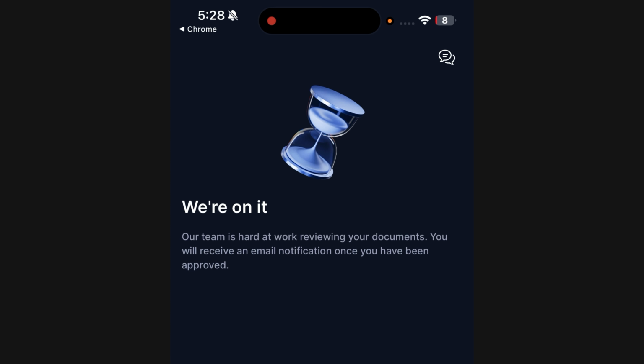As you can see that now the time is 5:28 a.m. So I will also show you how much time it took to complete my verification and what's the estimated time that will be required to confirm your verification. And one thing more, this verification can also fail if there is any blurriness or anything which is not clear in the verification. But I will continue the video again and guide you further about it.